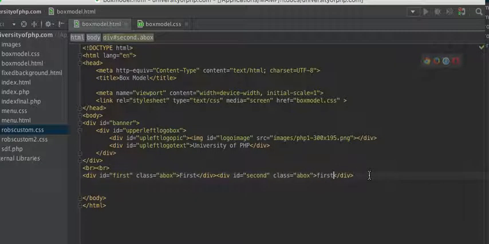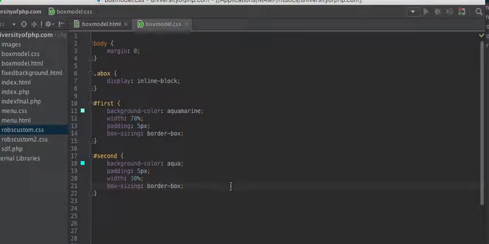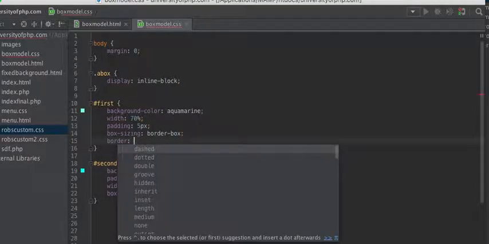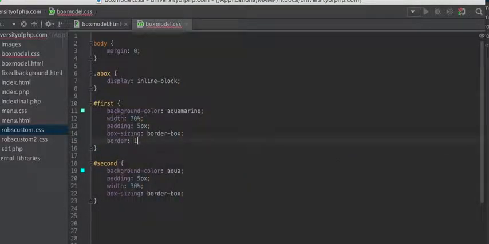And somehow I wasn't thinking straight, and this should be second. But now, let's say we put border 1 pixel dashed black, and put this here.